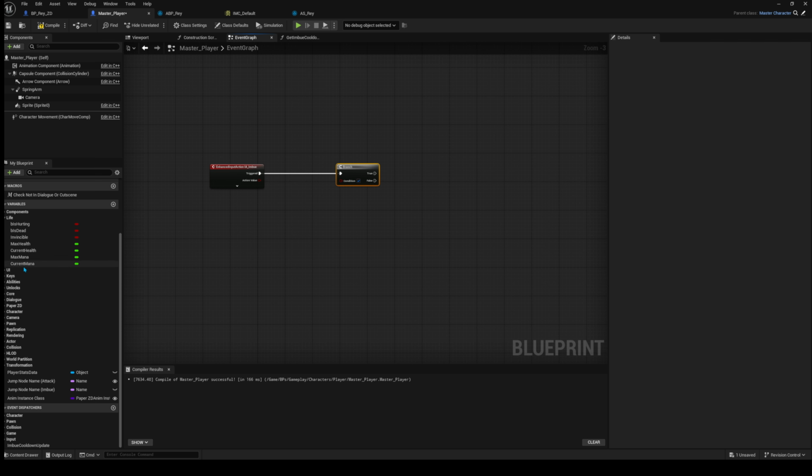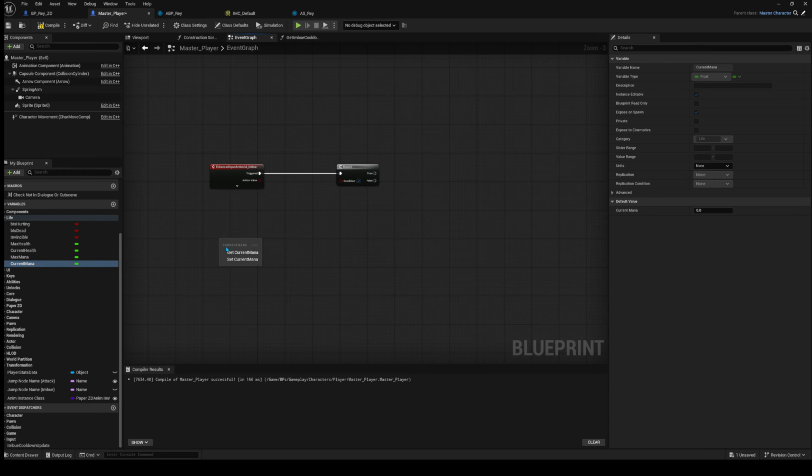So we're going to get our current mana value, and as you can see I have it at 0 currently because I'm going to adjust it dependent on the character, but the logic will still run as it is instance editable and expose on spawn, so inherited characters will be able to use it appropriately.